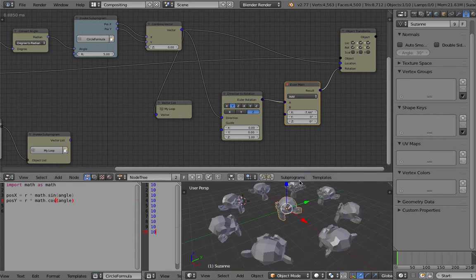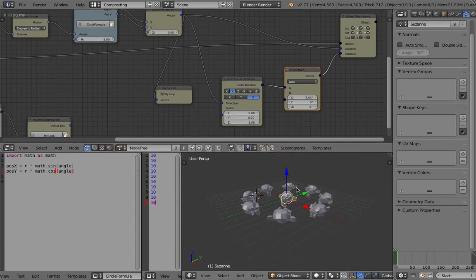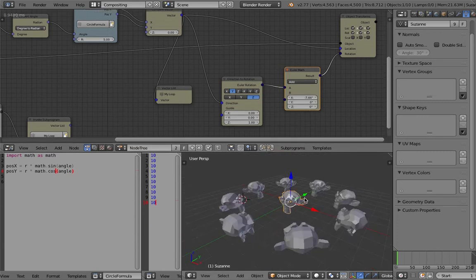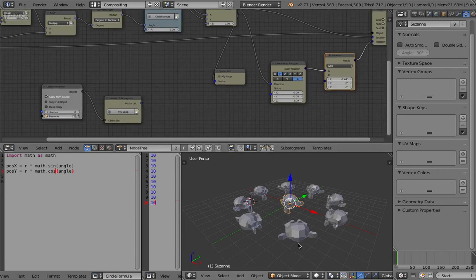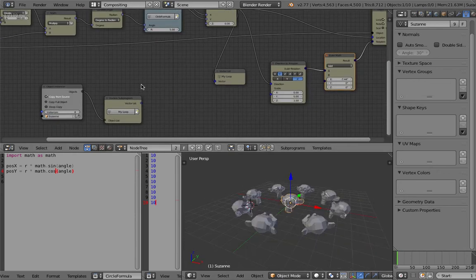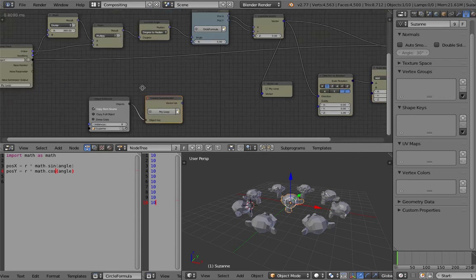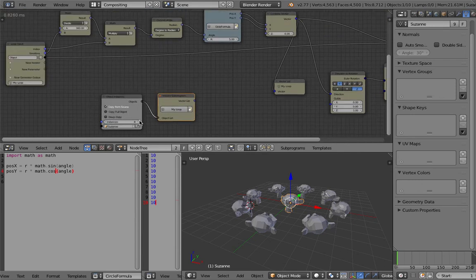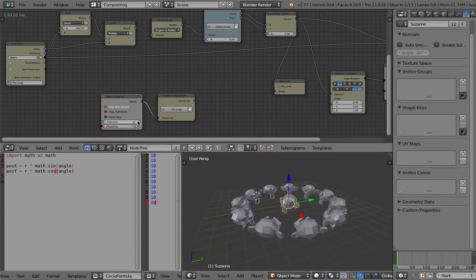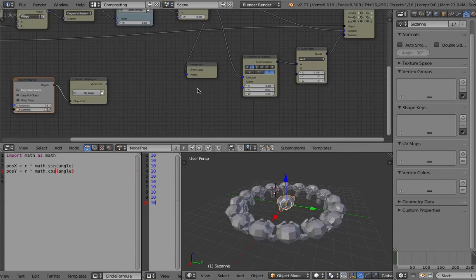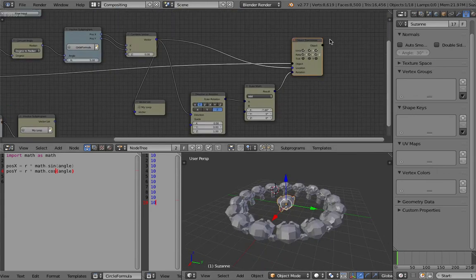I know it's not a super duper complicated thing, but you should be able to generate a circle procedurally, and everything is really fast and interactive. So hopefully this is useful.